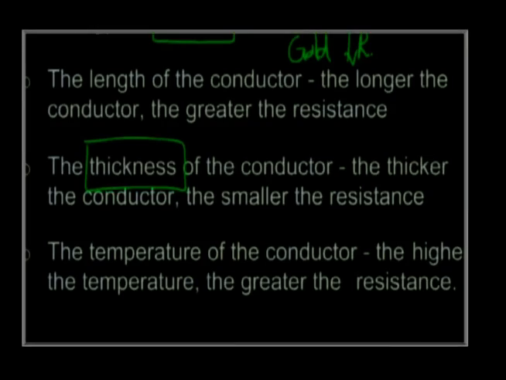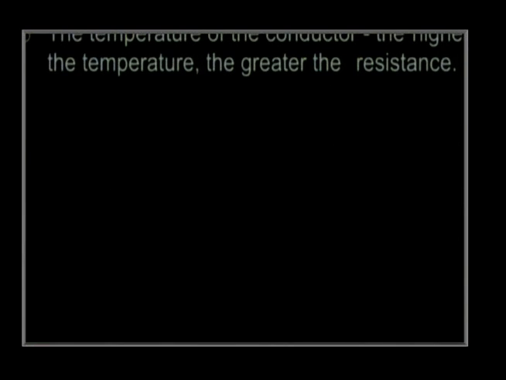The last factor that we need to look at over here is the temperature. Now, the temperature is very important. In most scenarios in the lab, we try and control the temperature of the resistor. This allows us to take accurate readings once we do our calculations. Now, in real life, that does not always happen like that.